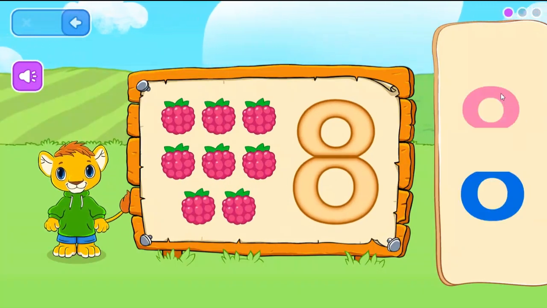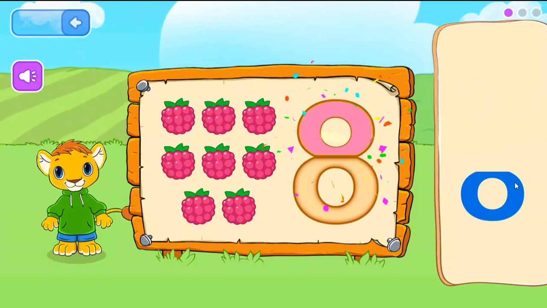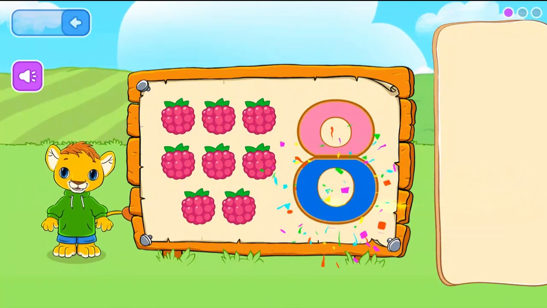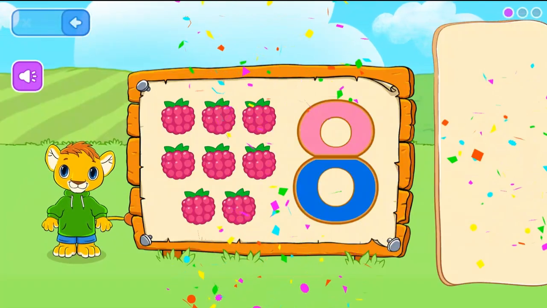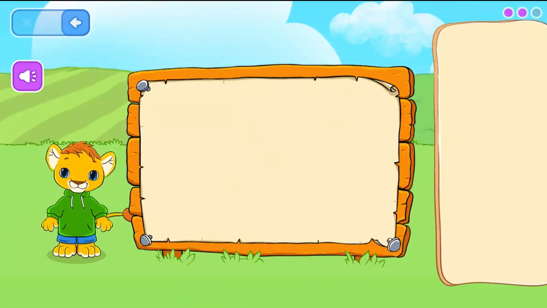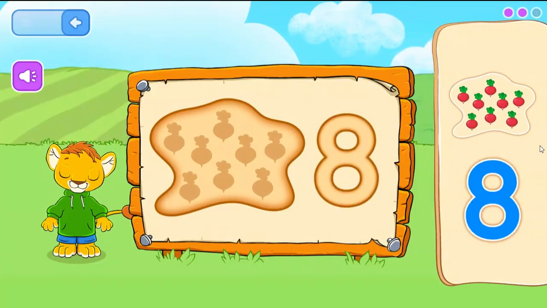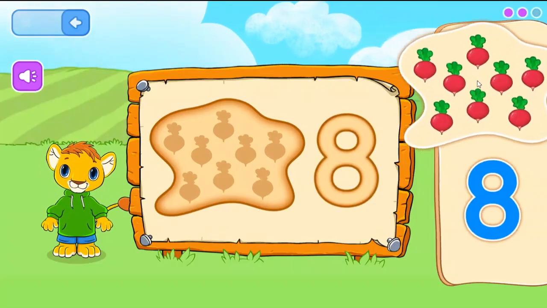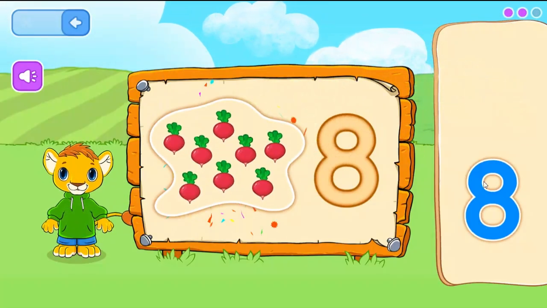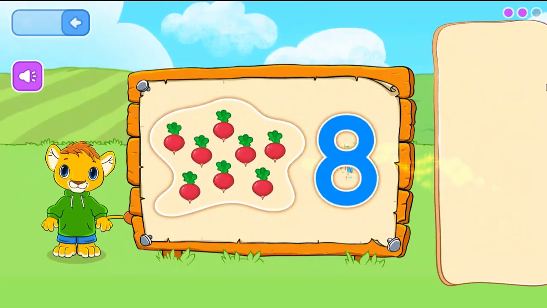Let's build numbers. 8. Great! Let's count and drag the numbers. 8.